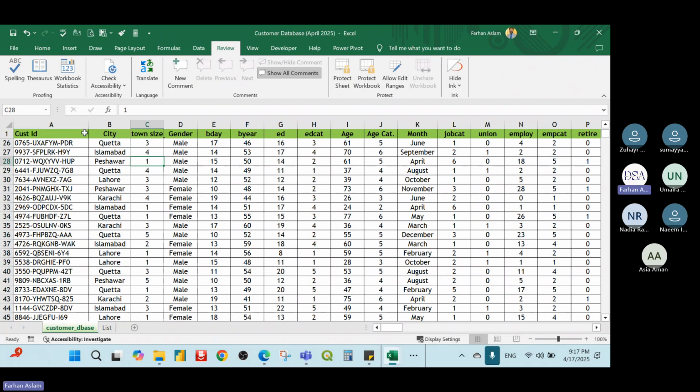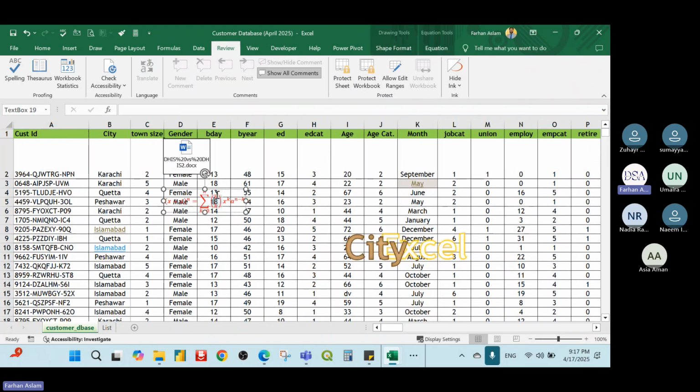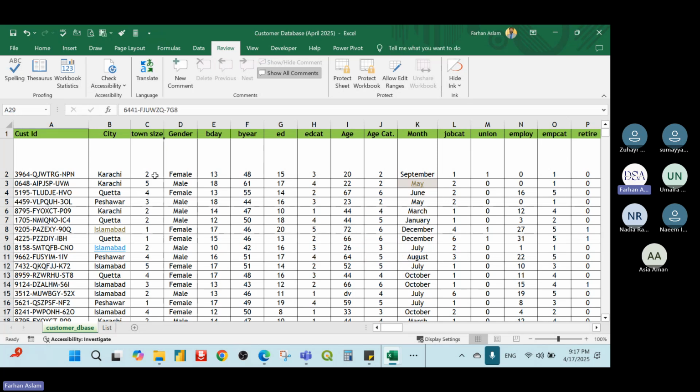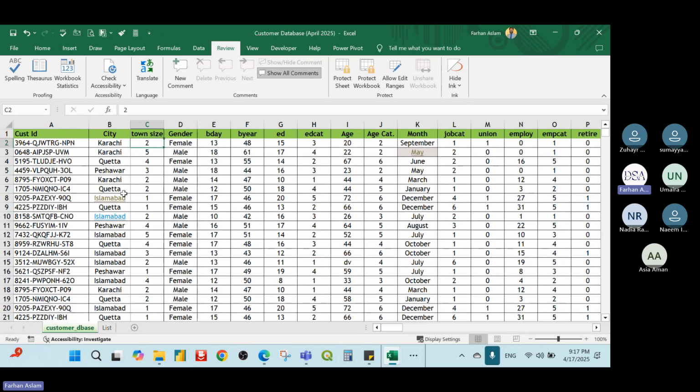Moving on, there is the review option. What can we perform in review? Basically, if you have spelling mistakes and want to check the spelling of your text, you can go to this option, review. Let me delete this extra text and make an experiment. I'm removing all the additional things from this file. For example, let me show you.